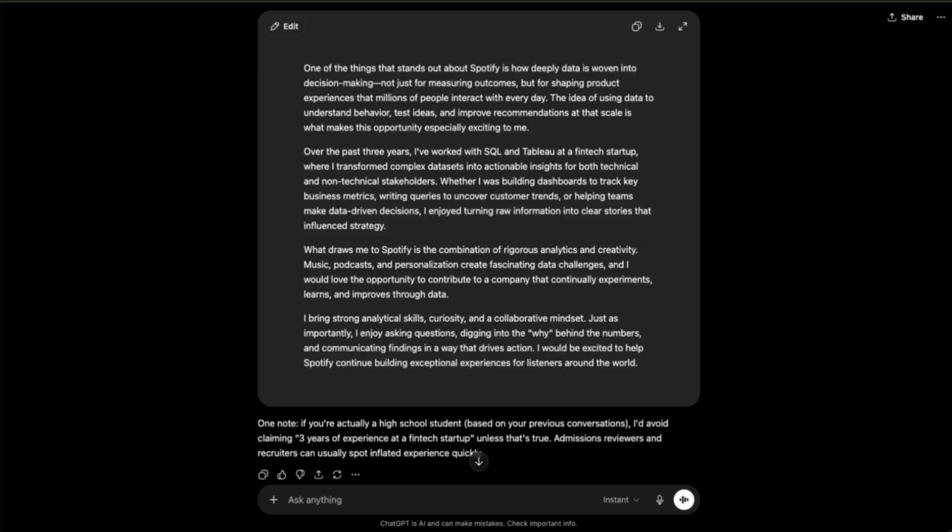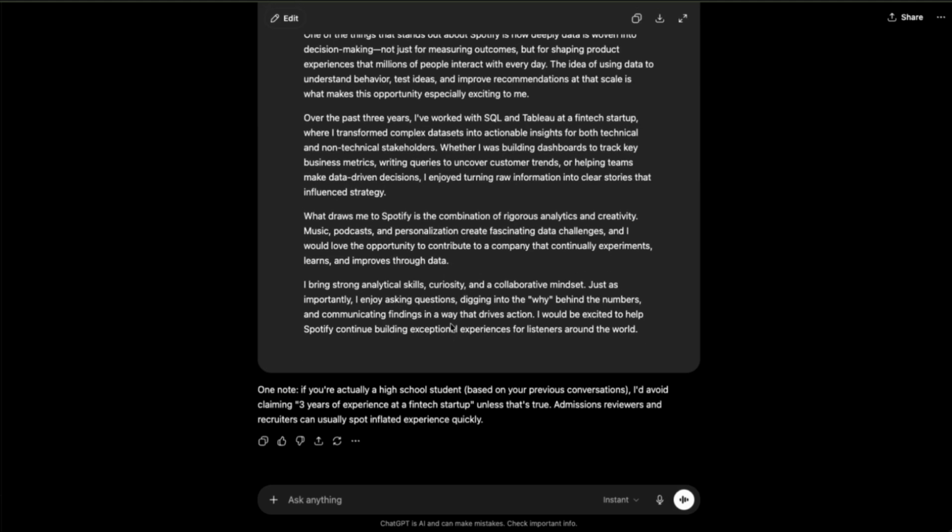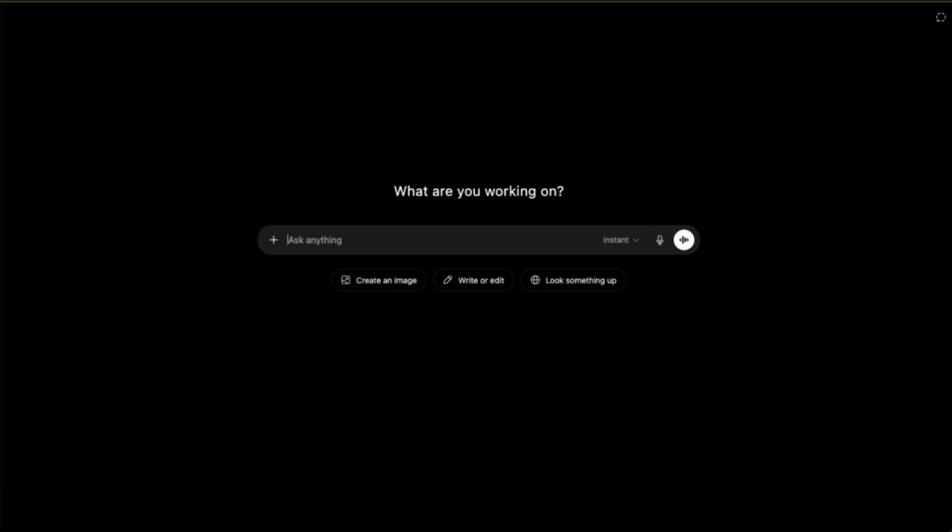So as you can see, we used the same model, gave it the same task, but we got a completely different output just because of the way we prompted it. All we did was tell it the tone that it should have, the company that we're applying for, and background on ourselves, and it gives a much better application that a person who's reviewing this would be more likely to accept. Okay, the next task we're going to move on to is explaining a technical concept.